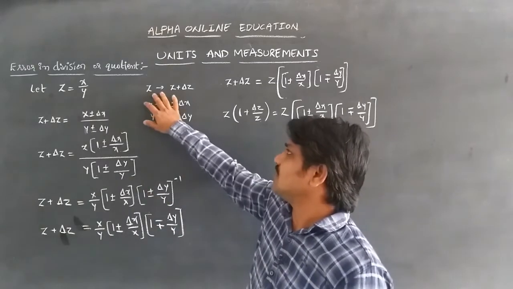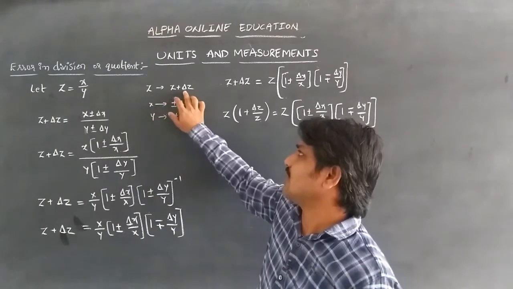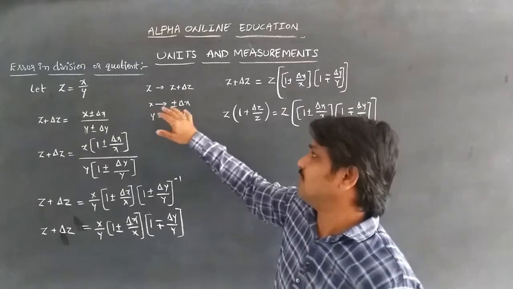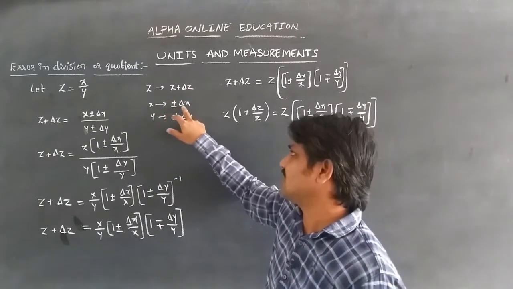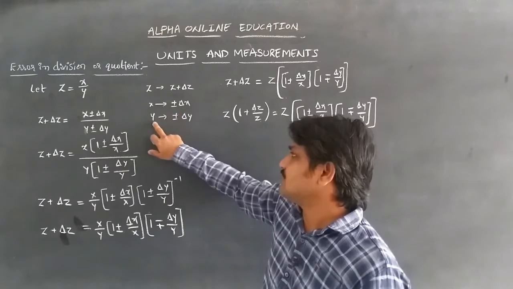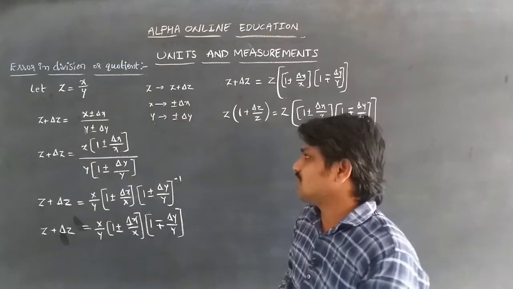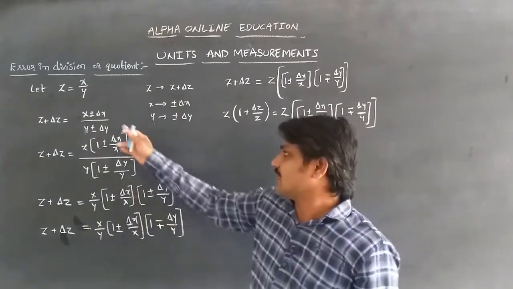So we know that z is... to find out the error, we are adding the error, either the minimum error, which is the absolute error. In the x term it is plus or minus delta x, and in y the absolute error is plus or minus delta y. So that's why we are adding that, then we can get this equation.